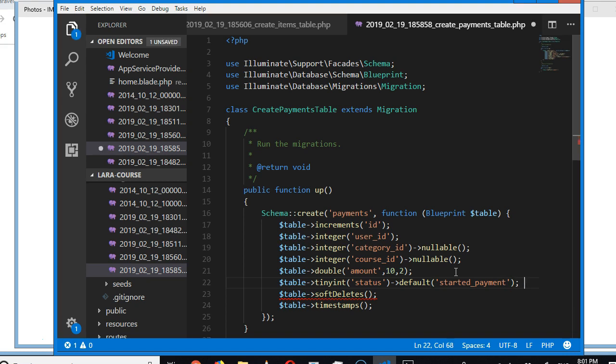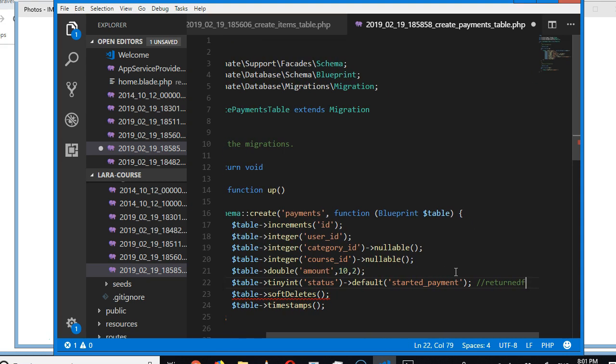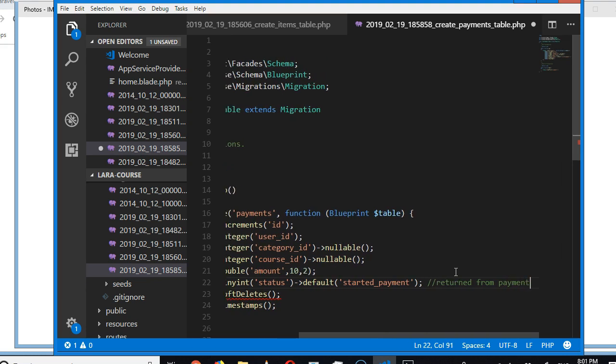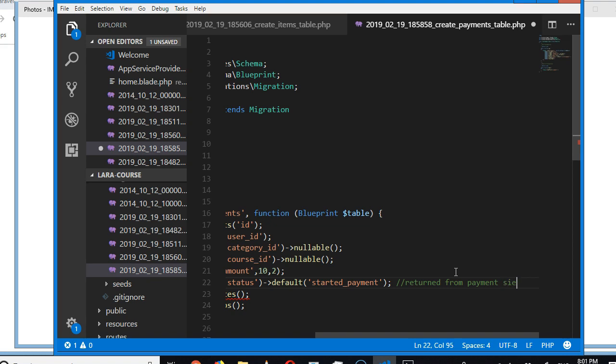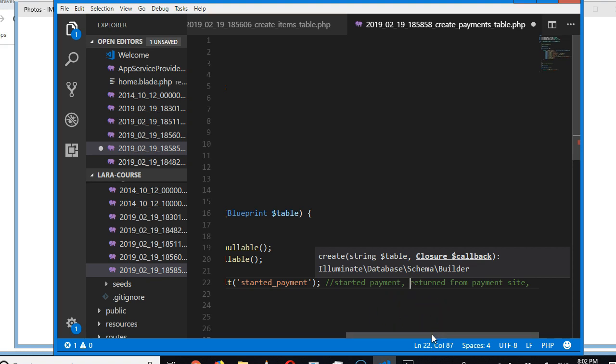So what we're trying to do here is, let me put other types of status. So somebody started payment, we got a return from the payment processor or website. So started payment. So these are the different statuses we want to know. We want to track at each stage. You know, payment is a very tricky thing. Somebody can go through a payment halfway and abandon it, and then they come back to claim that the payment went through. Or maybe the payment went through, but the payment processor's system might fail to tell our system that the payment has been done. Now this person's money is hanging in the mid-air, you understand?